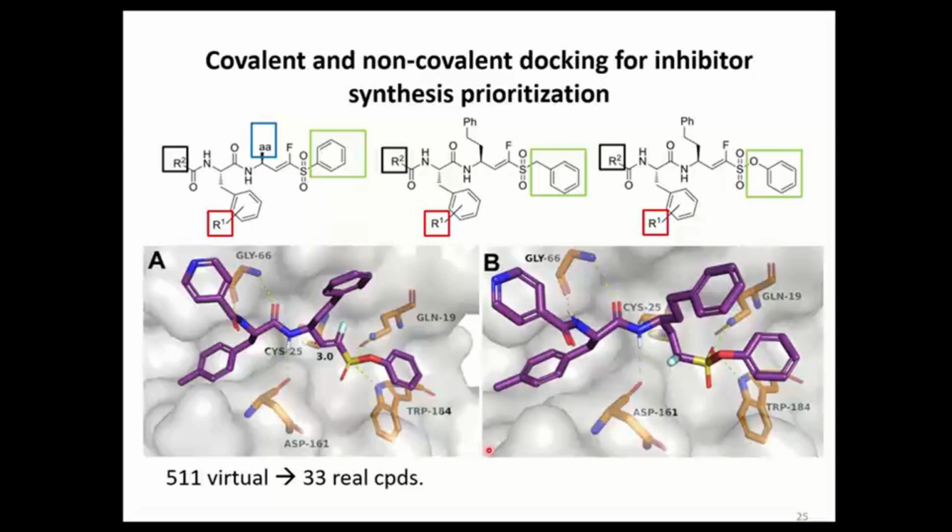And especially for the non-covalent docking, we had a closer look at the distance between the catalytic cysteine sulfur ion of cysteine 25 and the electrophilic carbon atom. So you see here 3.0 angstrom, which is kind of an indicator of, yeah, it's pretty close, it might react. And if there are poses where you are 4, 5, 6, 7 angstrom away, you might say, okay, if I trust this binding pose, this stuff would probably not react and not form a covalent complex.